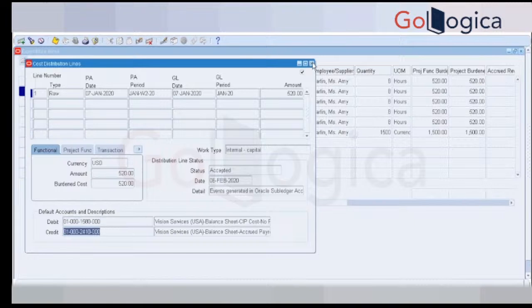Whenever it is received, it is fully interfaced from the subledgers. But for the OTL case, it's just pre-approved because we are going to do the accounting within the PA. OTL is the only exception. The other subledgers will get accounted for that respective cost in that subledger module itself, and the cost will be copied here. No further accounting for that again.